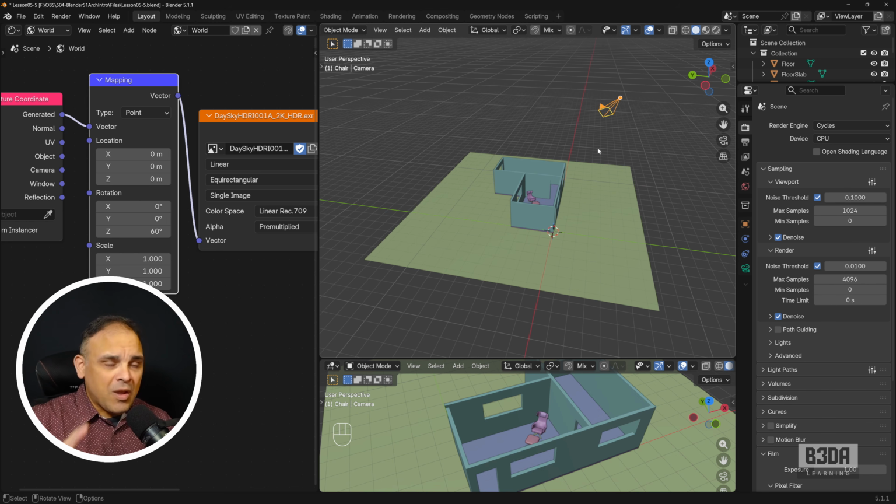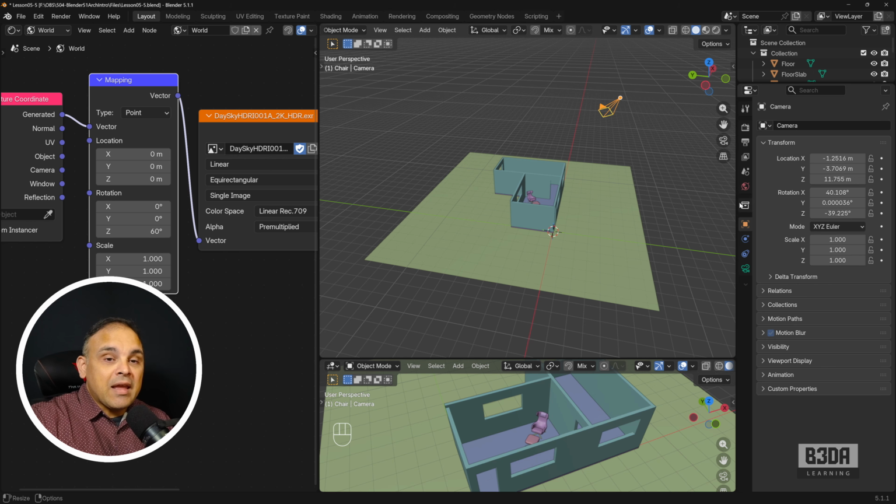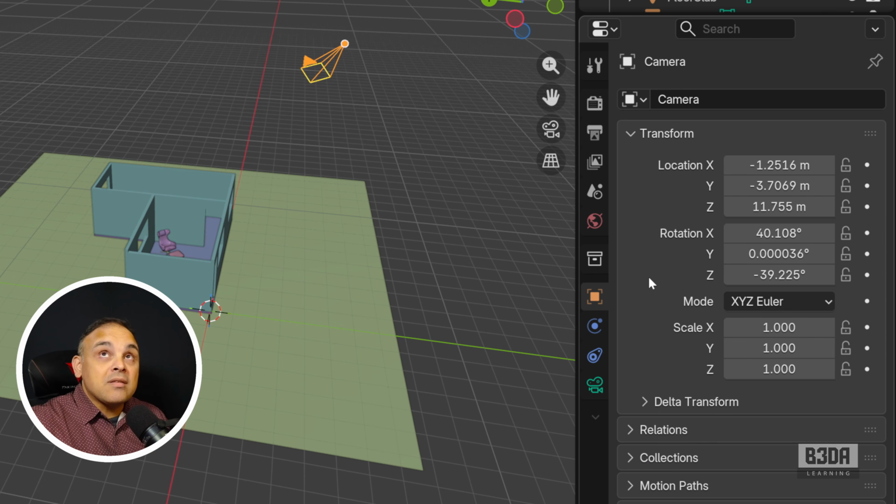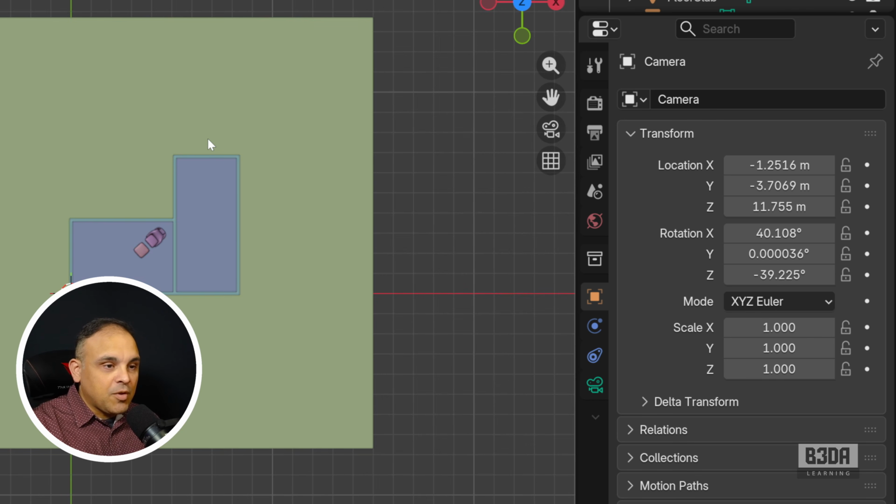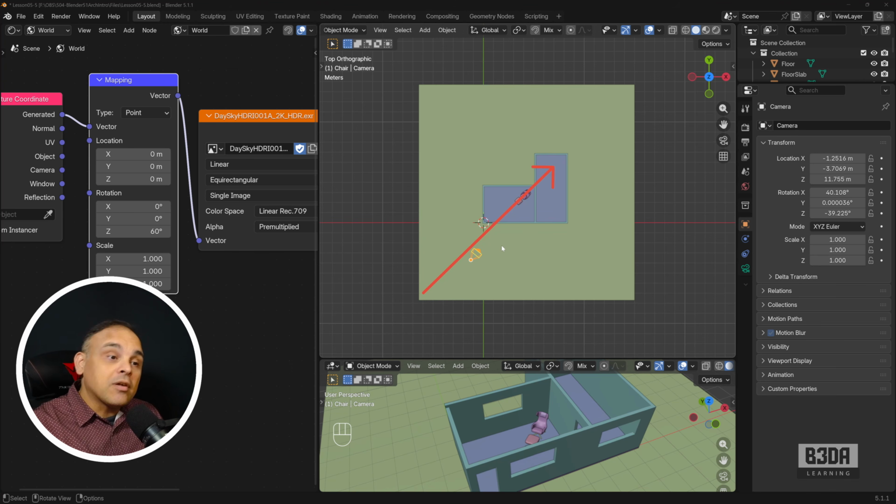To create an isometric camera, we have to change a few settings from the camera itself. So make sure you have the camera selected and open here the Object tab. In the Object tab, you will see the rotation controls for this camera. To make things easier, let's set this view here to the top, and as you will notice, I'm in this corner, so I will try to point the camera into this direction. Here, let me zoom out so you can take a better look. I will try to place my camera, pointing in this direction from this corner, looking at this location.